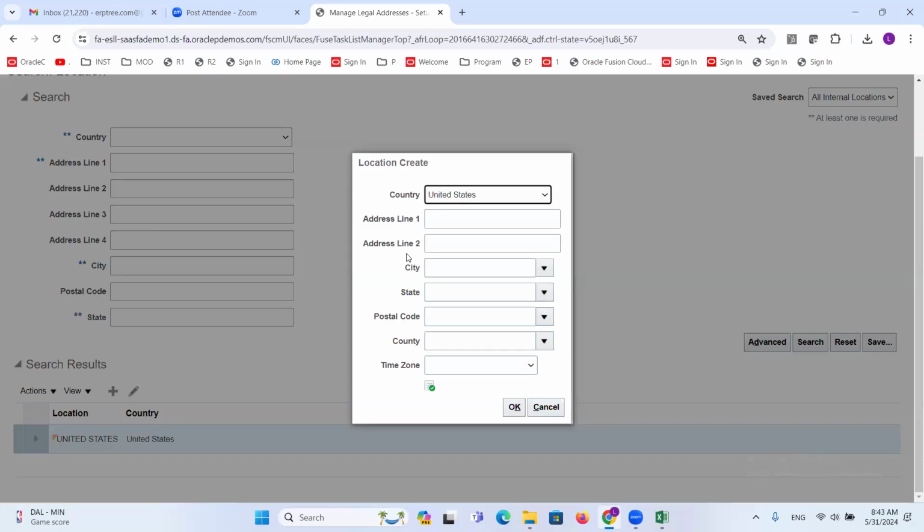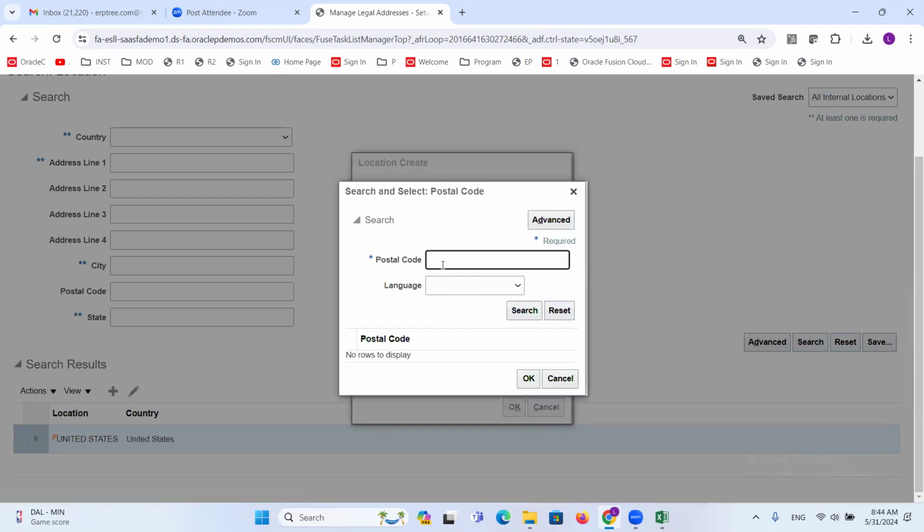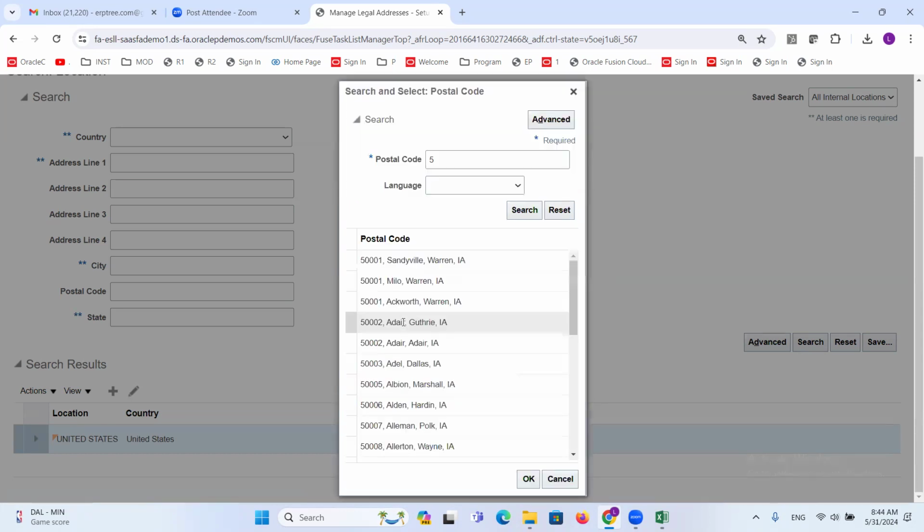Click on the plus icon. Select any one of the postal codes to provide address related data within the rapid implementation template. Select and say okay.